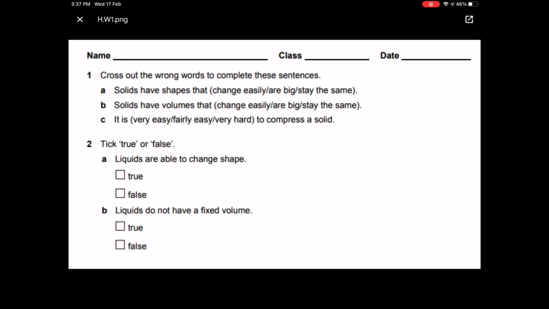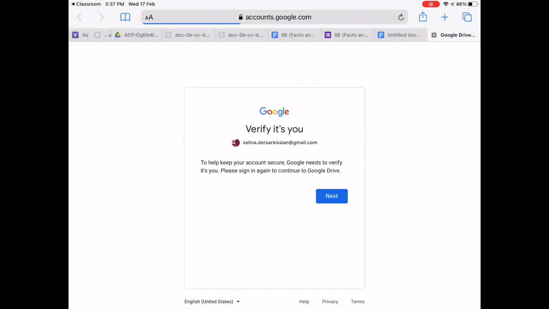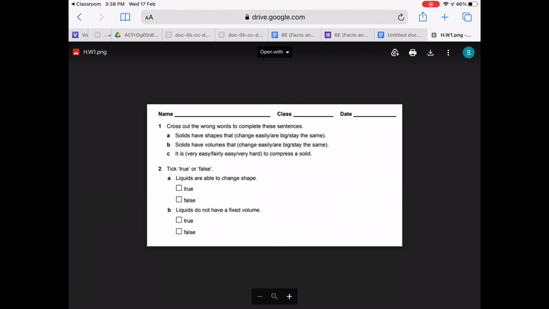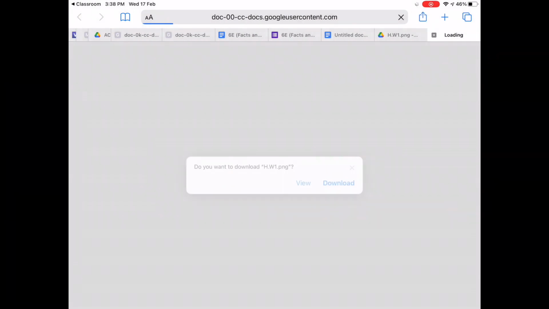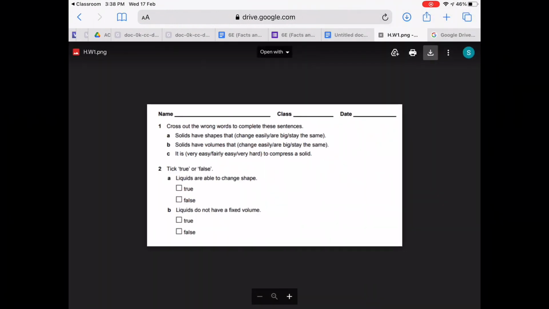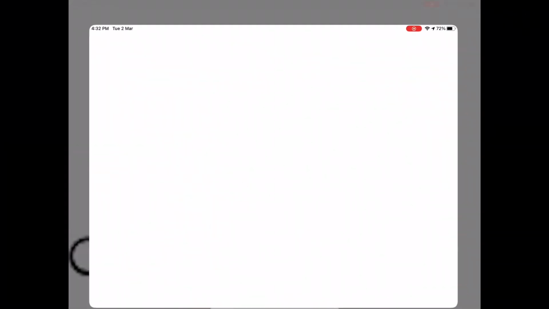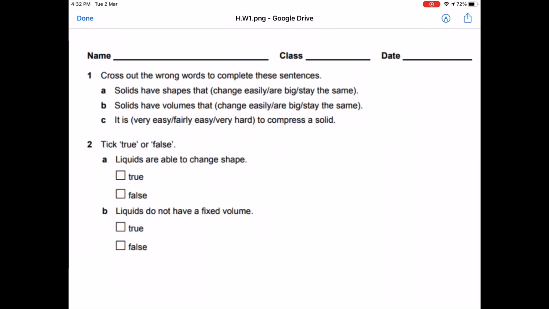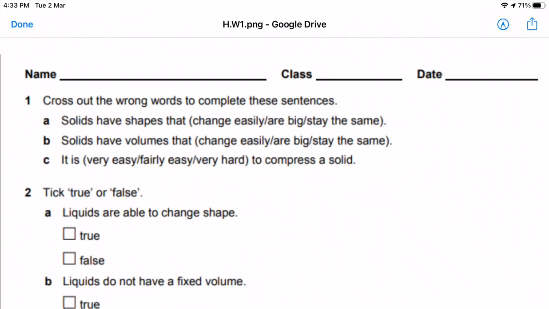For JPGs or images, I'm going to also open it from Google Classroom. Tap on it. Now tap on this share icon on the top left. Now sign in. Now tap on the download button. Now tap download. Wait for it to download. You can check it from the top. And like this, it will be saved to the Files app, and now you can edit it, and I will show you how in the end of the video, as I mentioned before.